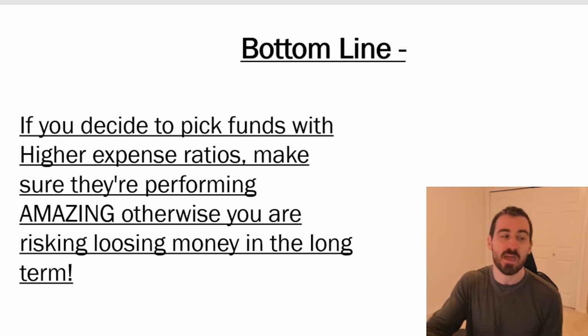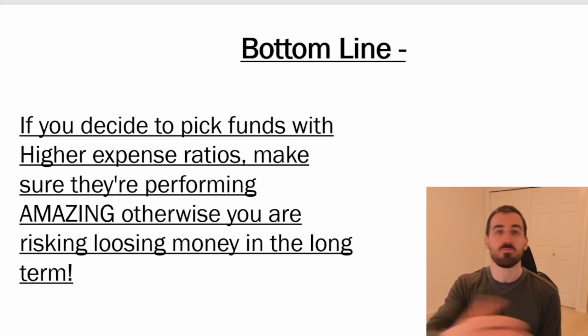So as you can see from that calculator, it just is insane how much money they are actually taking. So do yourself a favor and take a look at your funds, see what's at a good expense ratio and see what's not, and get rid of those ones that are higher. You can sell out of them. You can basically just transfer that money into a different fund without any penalty.